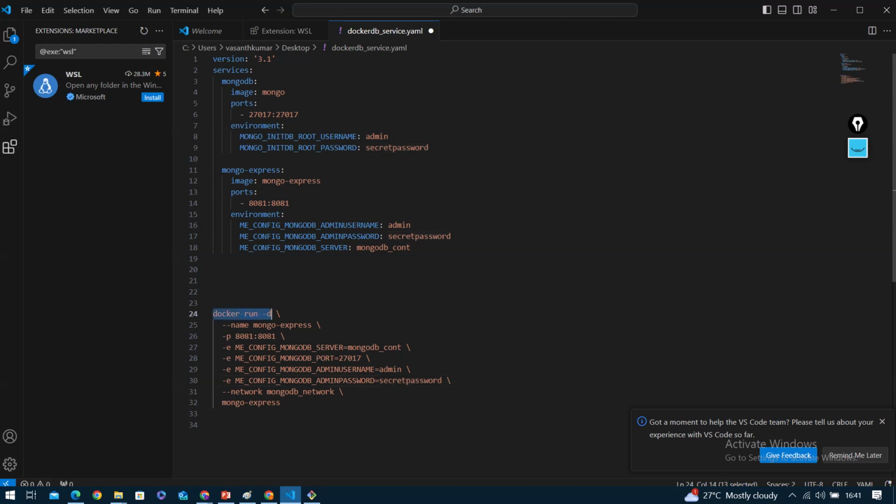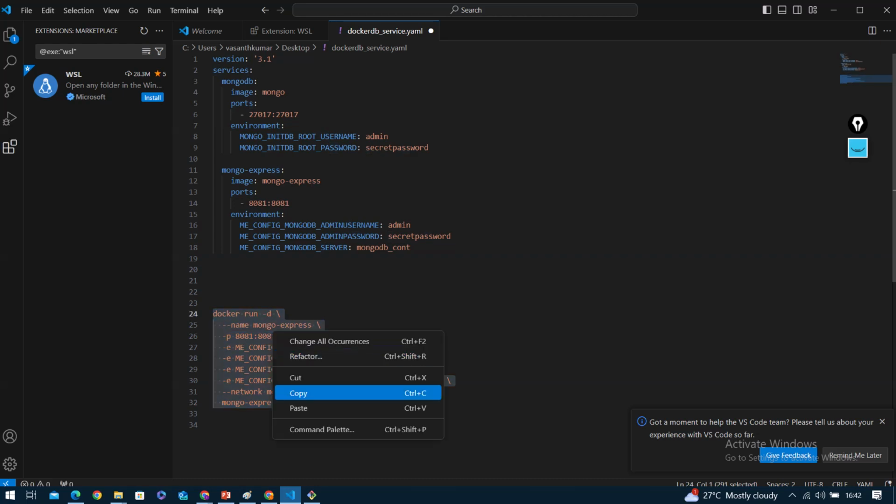So see this docker run -d. This creates the Mongo Express container. This is the new port number for Express. This is for the link, I think. And this is the Mongo admin, the secret password, the Mongo network it will use, and this is the image.